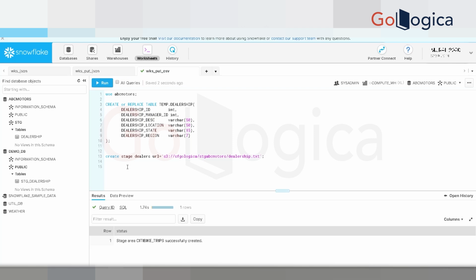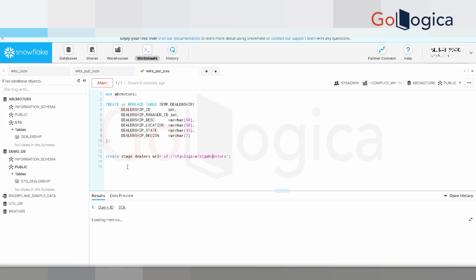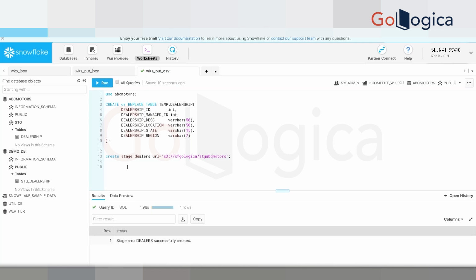But we can create it for this file also. That is also possible. For one unique file name, you create a stage, so every time the stage will look for that file name only. But instead of that, if you are creating it for a folder inside S3, whatever files you have in that folder will be taken every time. Let's see how we can do it. The stage is created successfully.